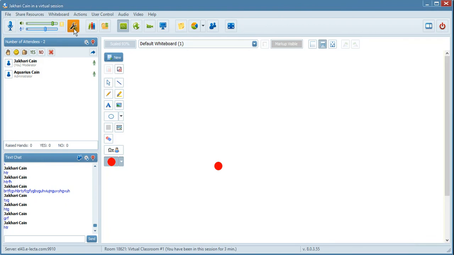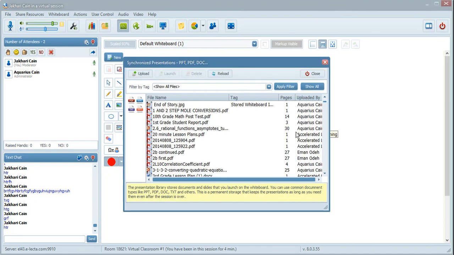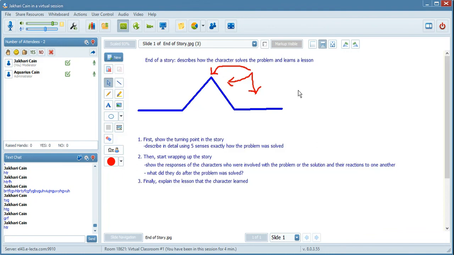All right, next thing we're going to go over is being able to utilize documents sent by the student or documents from the teacher. So we have a document library. If you're a student and you need the teacher to go over particular work with you, you can send it to the teacher and we're able to upload that information into the classroom for your review and for us to go over live in the classroom. So we'll bring it into the classroom and you're able to type, write or highlight on that particular document, whatever it is that's in the classroom.